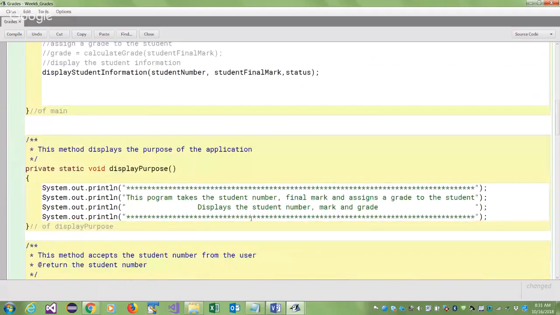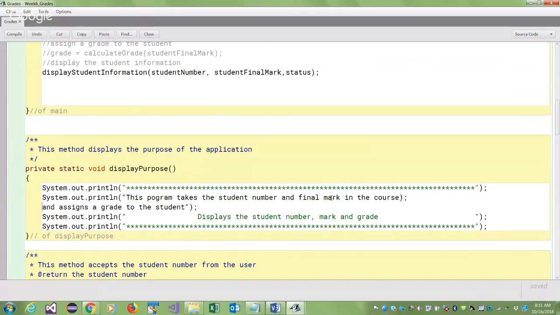Okay, so here, we'll have to complete this, and we'll have to change this. This program takes the student number and final mark. So this is what I'm expecting you to do. I've said I want you to display the purpose as soon as the program begins.